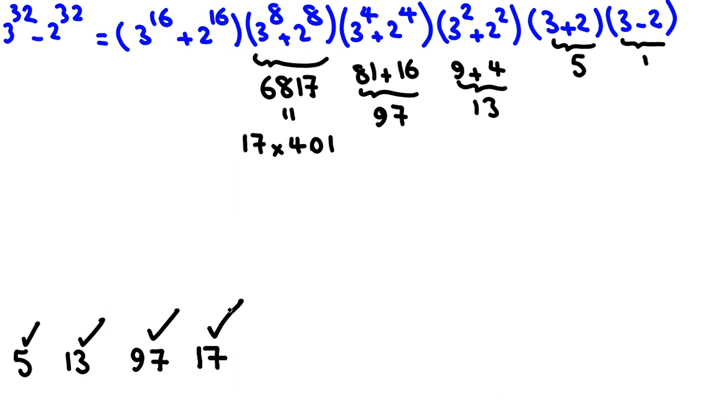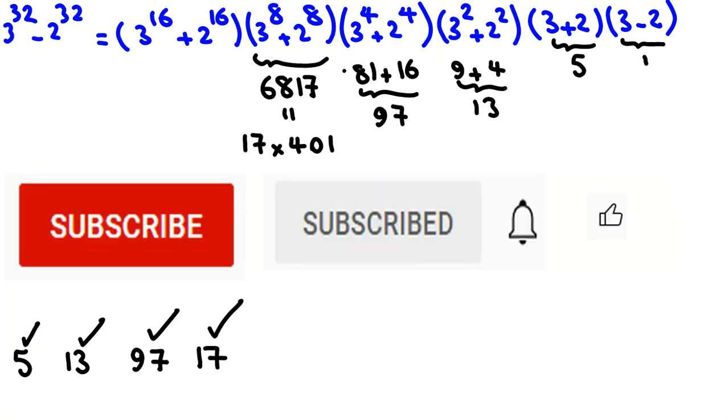So the fourth prime factor of this number that is less than 100 is this. The problem says find 4 prime factors of this number less than 100. We found all of them. If you had any question about the solution of this problem or other problems, or wanted to learn important ideas in geometry, combinatorics, number theory, and algebra from round 1 qualifying level up to IMO, feel free to send a message to my WhatsApp number in the description. Thanks for the likes, subscribing, and turning on notification. You can use my other playlist to improve your problem-solving. Thanks for watching this video.